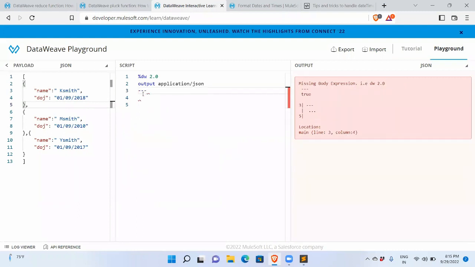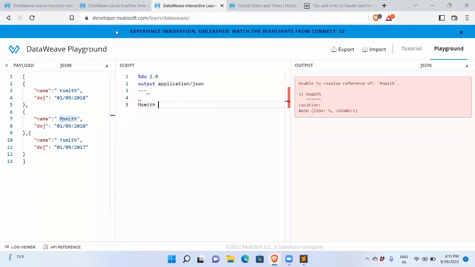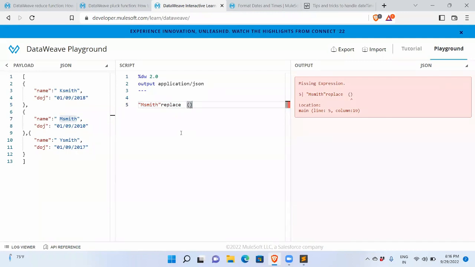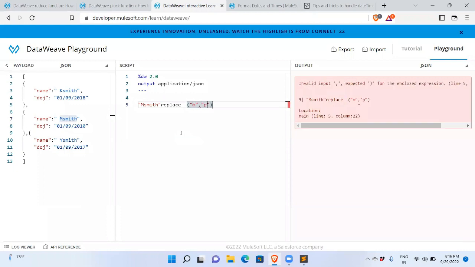For example, maybe this is the data, right? This is my input. I think this is the string format I need to give. Then tell me, replace, na? Replace is always expecting what your input is, what your specified character is, and what we need to replace it with. For example, wherever m is there, I want to replace it with some other character. Then we can do m to p. Maybe we need to put them as a single string.